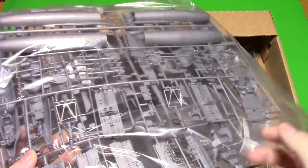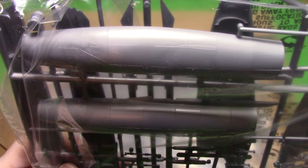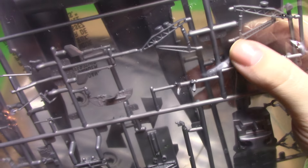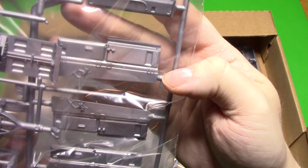There's one bag open slightly but I don't want to pull everything out since this is quite an expensive, sought-after kit. Here are our engines with raised panel lines - they look all right. The landing gear is highly detailed; you can see the lights and everything on them. Various pieces, and the ejection seat is really nice with the belts on it. There isn't a whole lot you'll see inside a B-58 unless you leave the canopies open. The wheel wells are highly highly detailed - they look excellent.